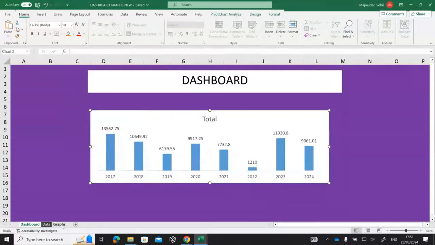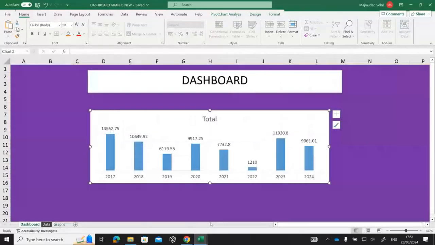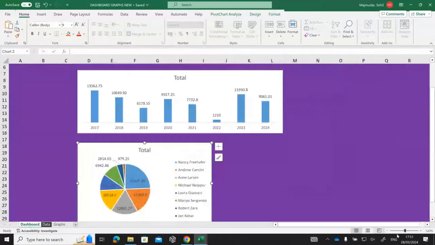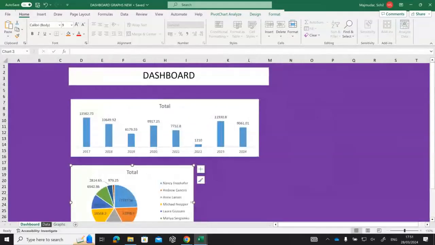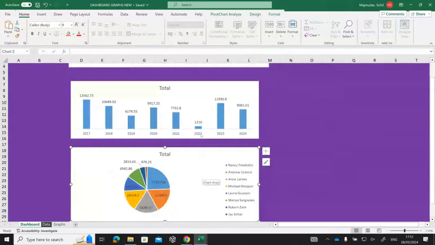Similarly, copy the other one and bring it to your dashboard page. Right, you can make this a bit bigger as well. Yeah, makes sense. Now what you do is you click on the graph, and on the top here, now you can have more graphs here, right? So you can have a third graph here and so on.